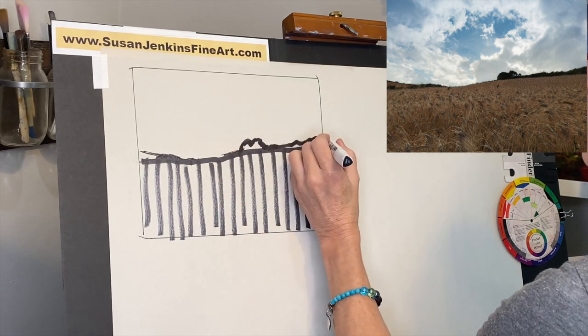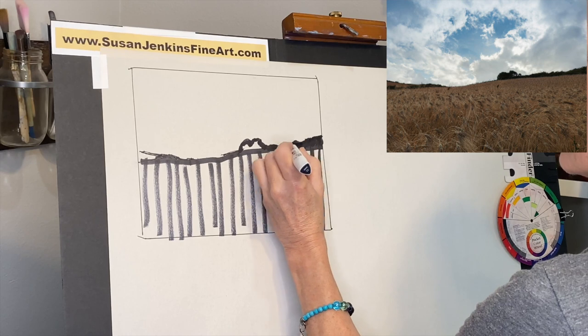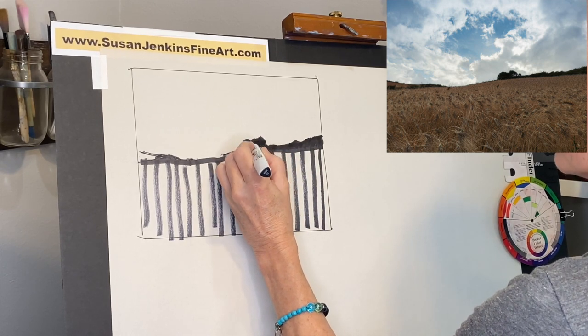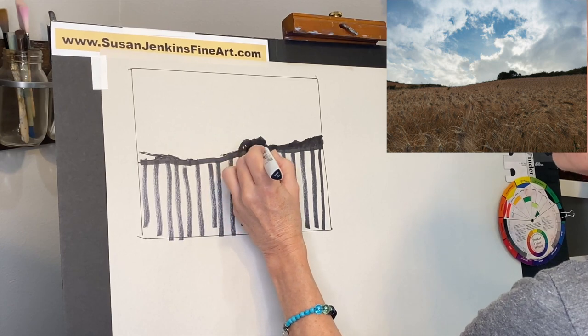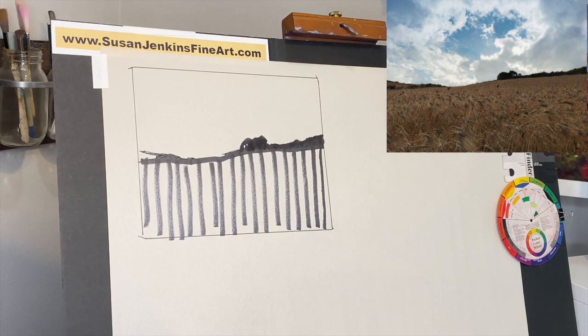Now I'm just going to go ahead and get these in darker. There's our third basic shape. Actually, I prefer this tree if I'd have done it a little bit more here. That's more like it. All right. So that's really the beginning of this landscape. That is pretty darn easy. So I'm not going to do anything else to this.